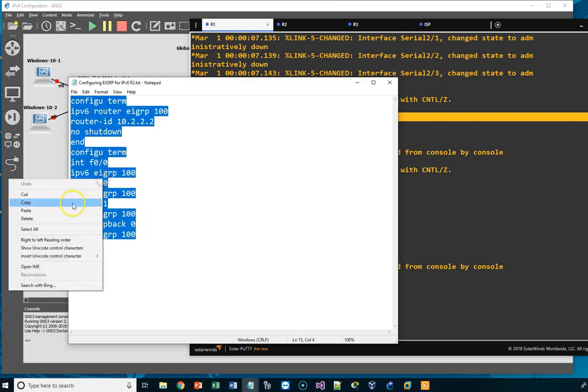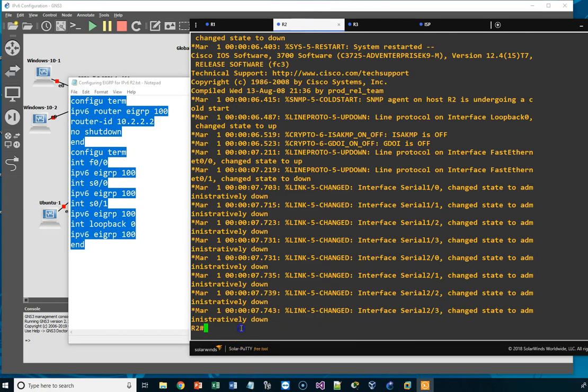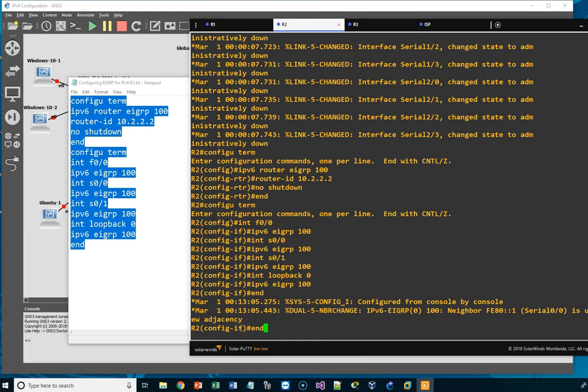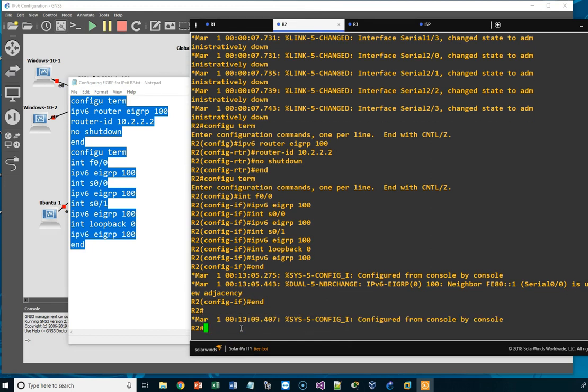So copy and paste in R2. That's all for R2.